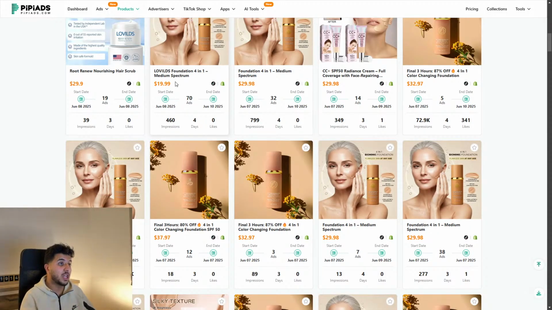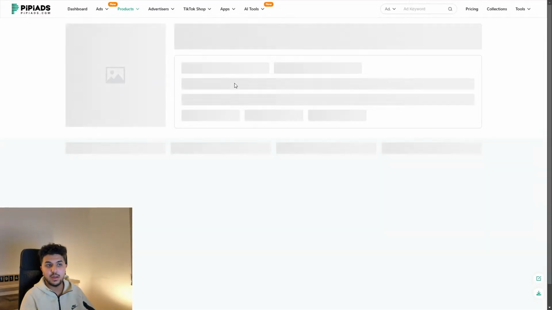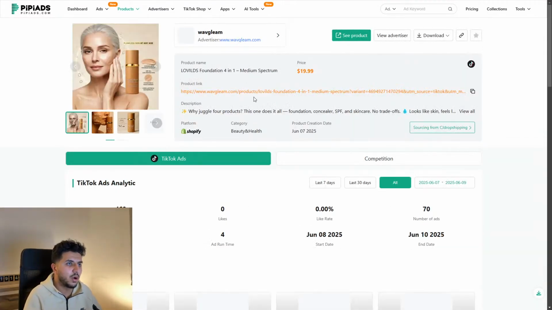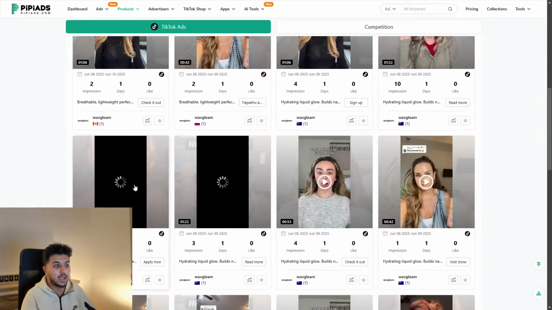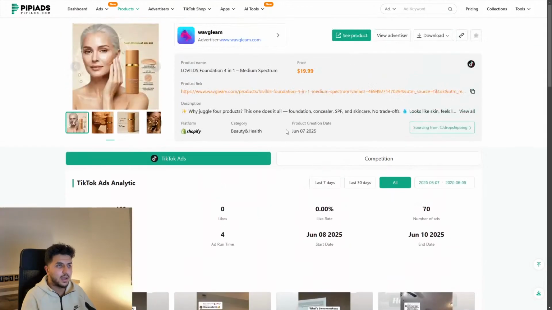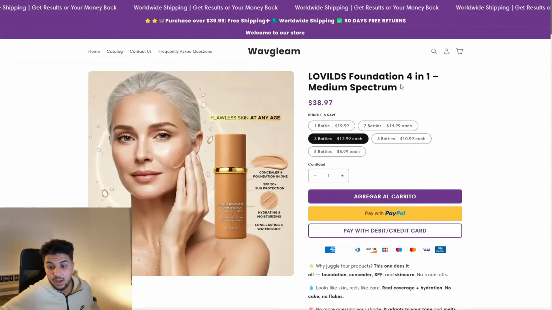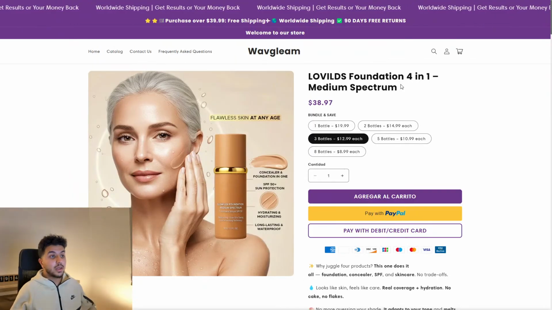So potentially this product has a lot of potential, and we can now quickly click on this and do a little store review out of it. So these are the ads, as you can see, UGC type of ads. It looks like real TikToks. It doesn't look like ads. And if we go on the website, hopefully it works with this. Yeah. So now, to make a little store review for you guys. Let's say you have a store review, right?